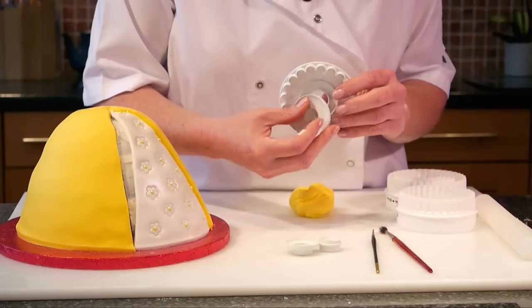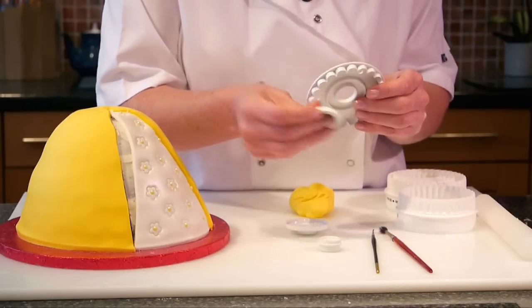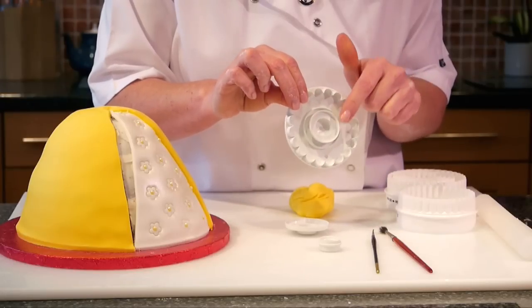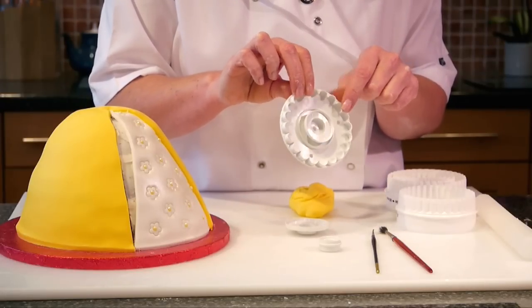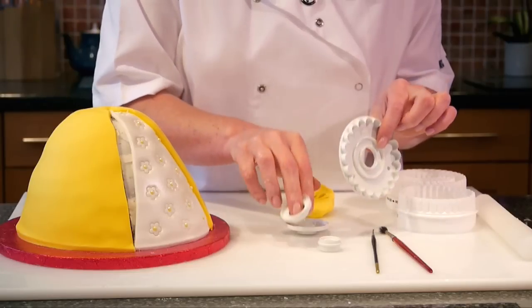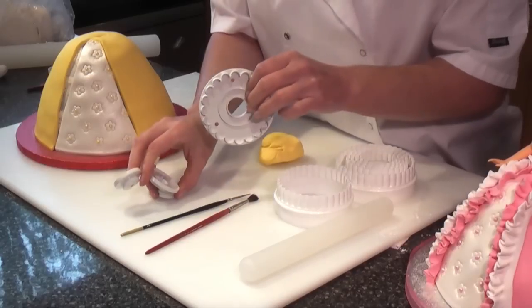And you can basically take the middles out, and depending on which circle you put in the middle depends on how deep your frill's going to be. Okay, so if you like doing frills, then this is a really good cutter to get. But we're not going to use that today.